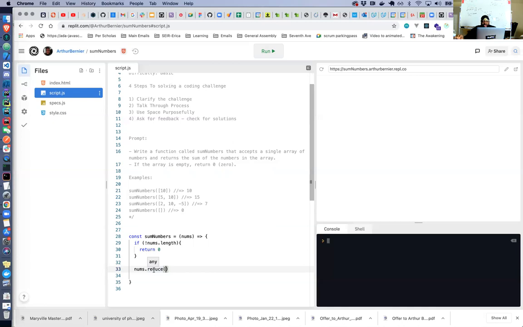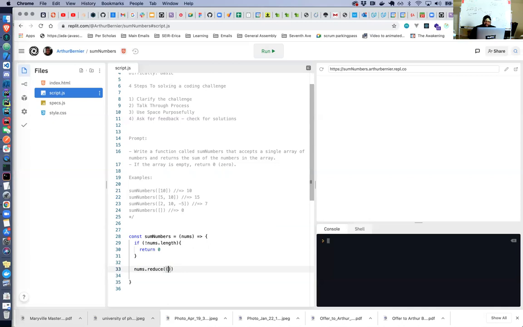As opposed to I could have learned JavaScript yesterday and be able to make a for loop, but I need to understand a little bit more about JavaScript to know how to use one of the array methods on it and know what parameters it should accept, etc. And if I do that without looking it up, that shows that I know this language.